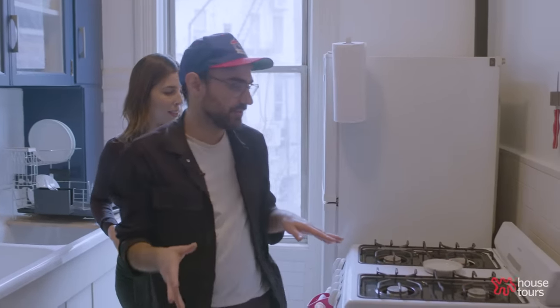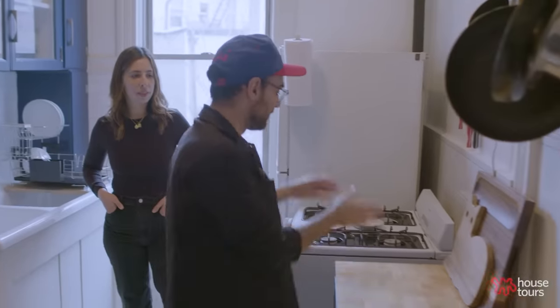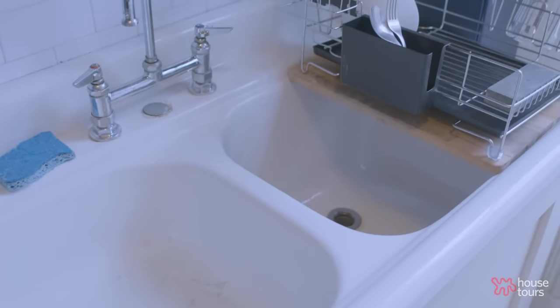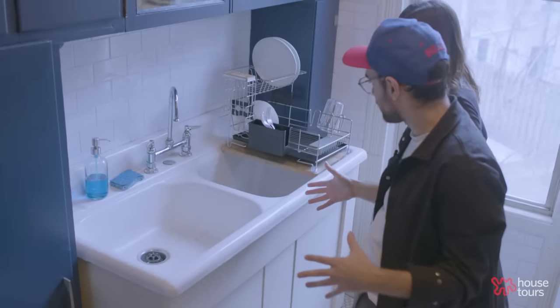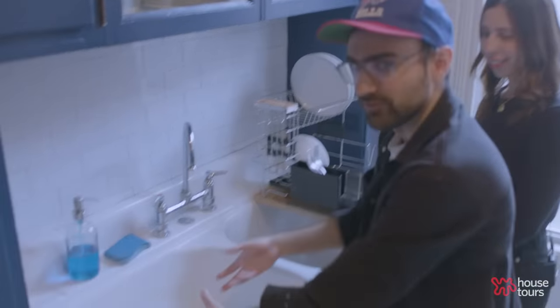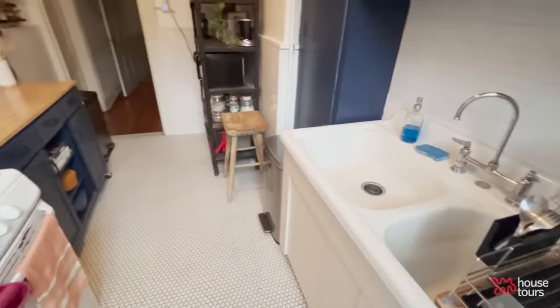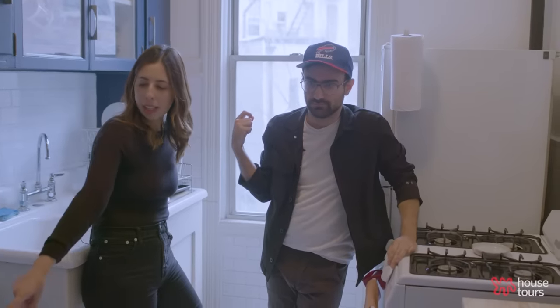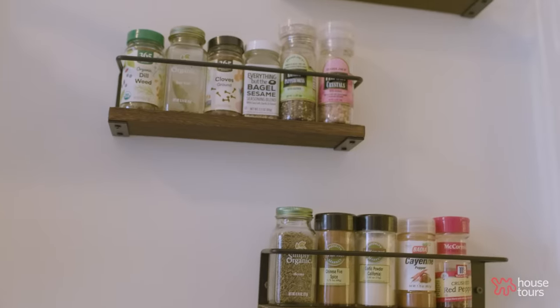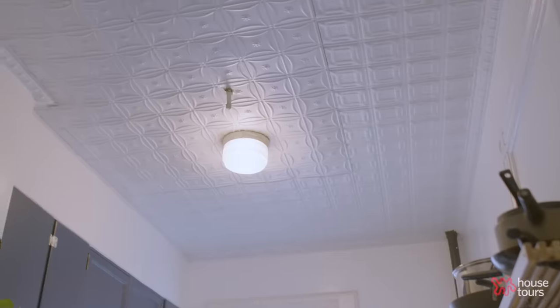There's not a ton of space in here but we set it up conveniently — good counter space immediately next to the stove, pots and pans are easily accessible. The sink is my favorite sink in the world: it's huge, two basins, like an industrial kitchen sink. We don't have a dishwasher, so this is our little dish rack. It's a bummer when people come over and you're cooking while everyone else is far away. Phil likes to cook and I like to sit on that stool and drink wine while he cooks. We also added little spice racks against the wall — a very compact, easy way to hold all our spices.